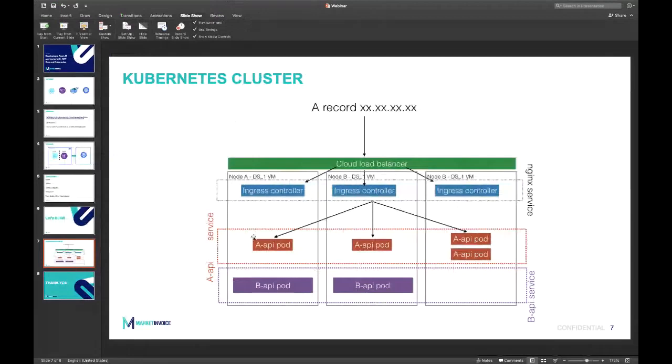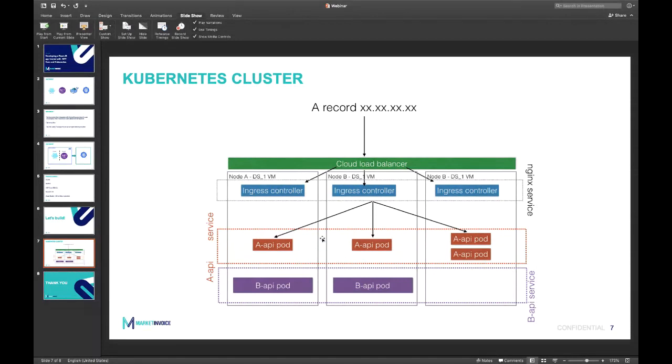Now, the next resource that we're going to be talking about is a deployment. So a deployment essentially will handle the rolling out of these pods that you can see here into our cluster across multiple nodes. So it might be a case that you define 2 replicas in the case here of service B, or it might be the case that you want 4, in the case of service A, and Kubernetes will handle the scheduling and the provisioning of those services for us.